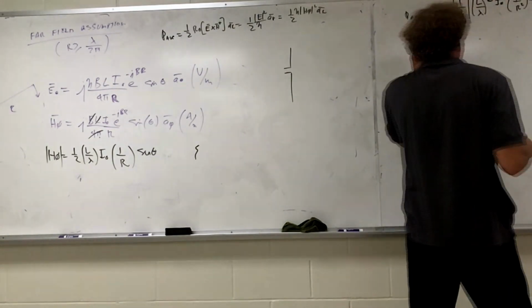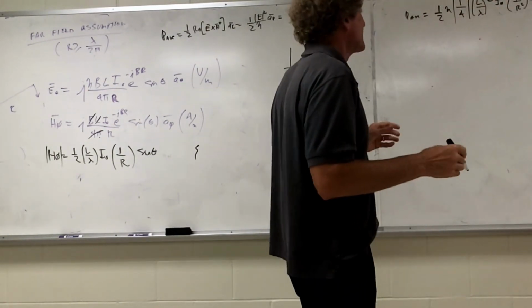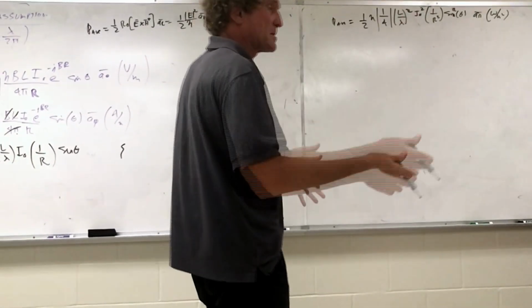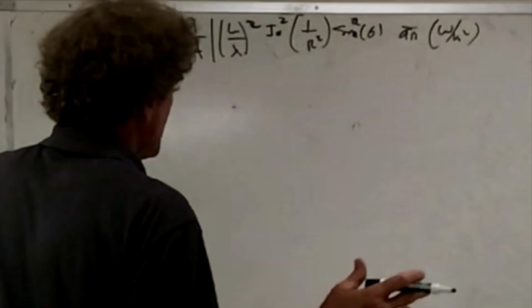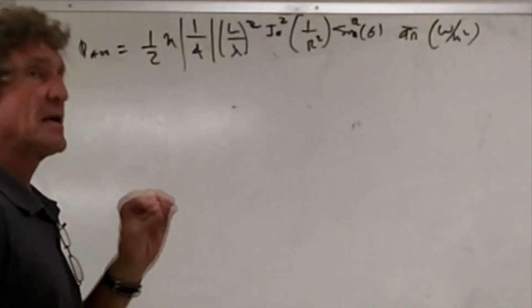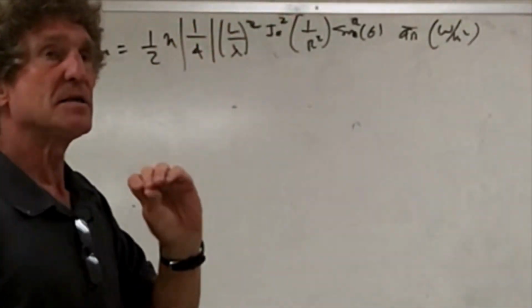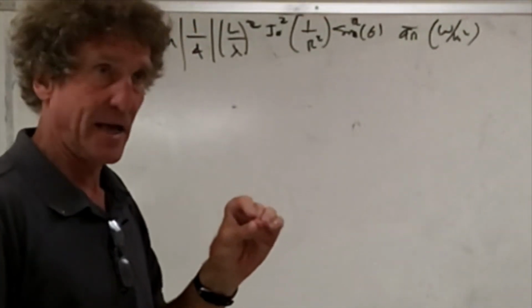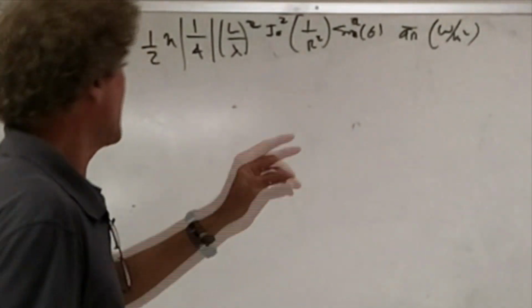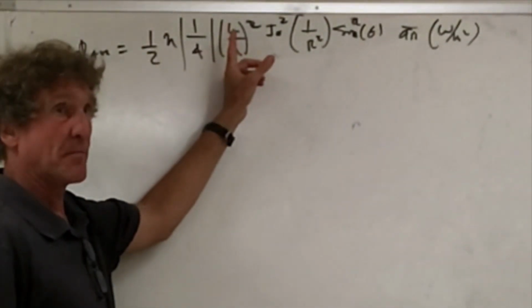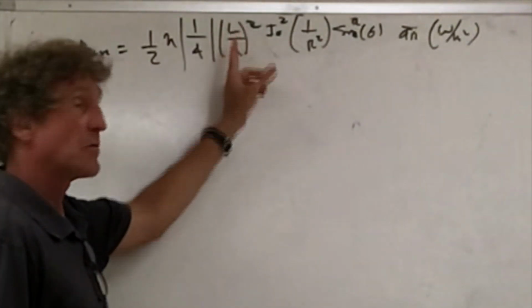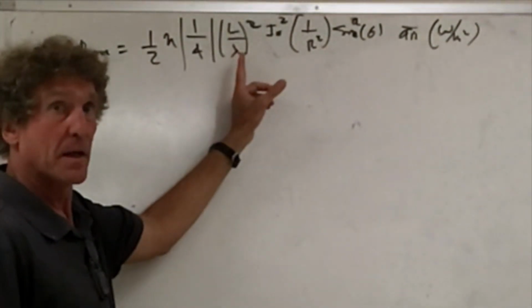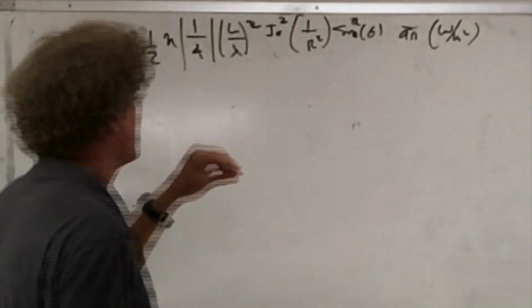Whitworth has something like this, but he's got a whole bunch of beta squared, stuff like that in there. This is, I think, easier. The reason I have L over lambda is because now it's a short dipole, so if L is in terms of lambda, the lambda cancels. Y'all follow me? So if L is like 1/10 lambda, you get lambda over 10 divided by lambda, it's 1/10, squared is 1/100th. All right, it's easier to do it this way.